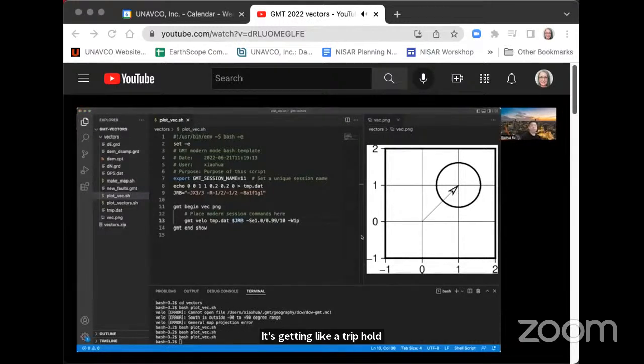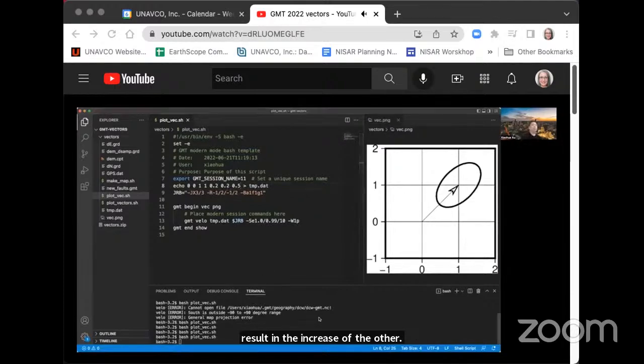So the next one we're gonna play with is the correlation between them. For example, we want to have some correlation between these uncertainties. If we give it a number, for example, 0.5, that means these two errors are kind of associated with each other. The increase of the one may or may not necessarily result in the increase of the other one. And if you run this script again, you see that the uncertainty circle becomes an ellipse that sort of represents more realistic errors. And close this.